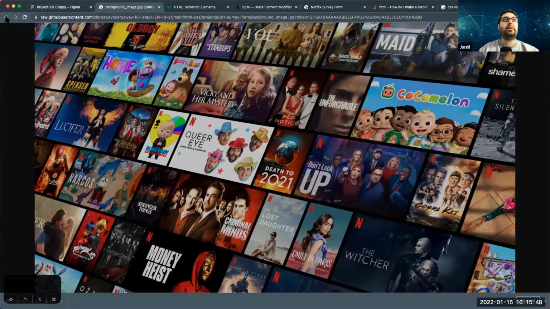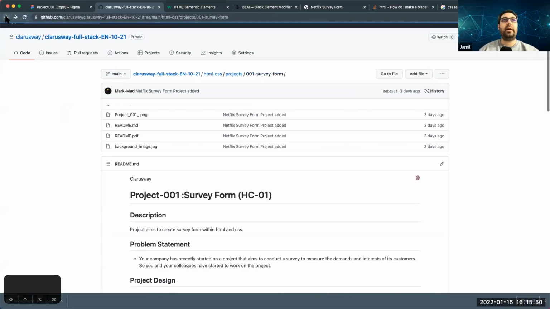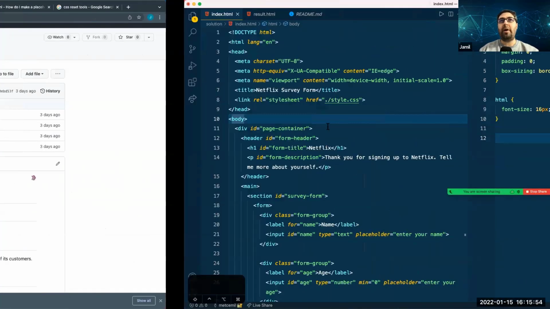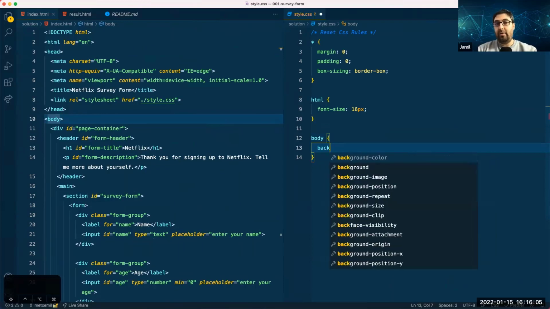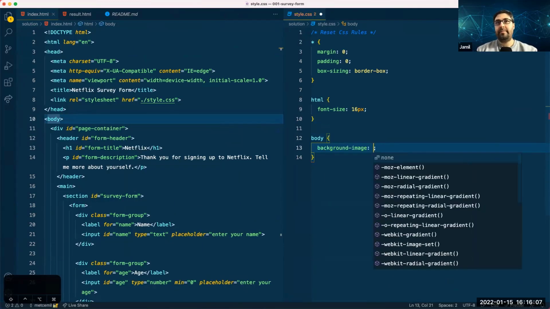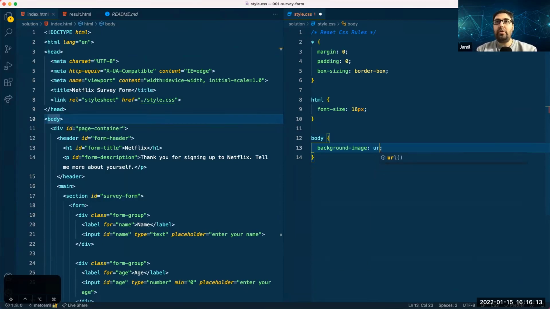So let's go back. I have this background image, so I will apply it to my body. Inside the body, I'm going to use background-image. And my background image is actually a file, so I'm going to use a URL function here.